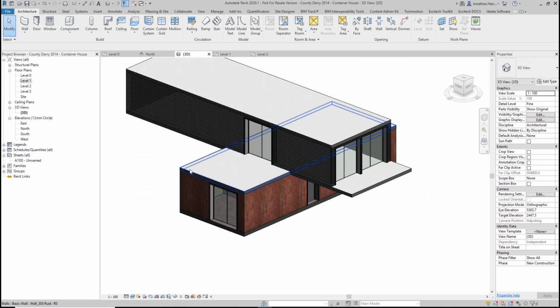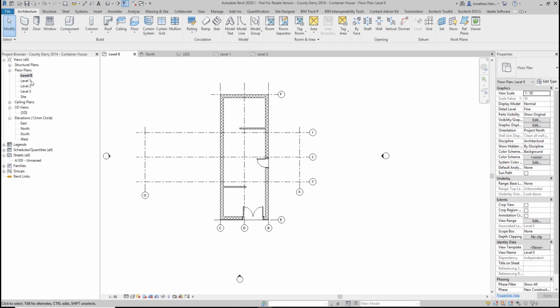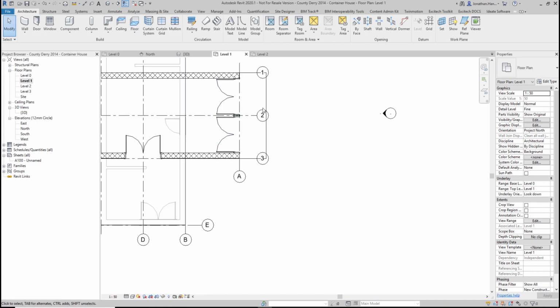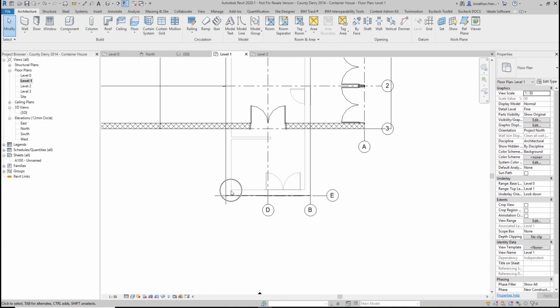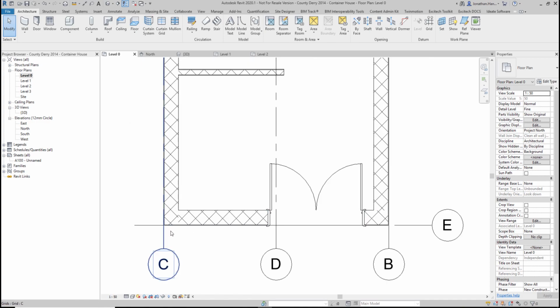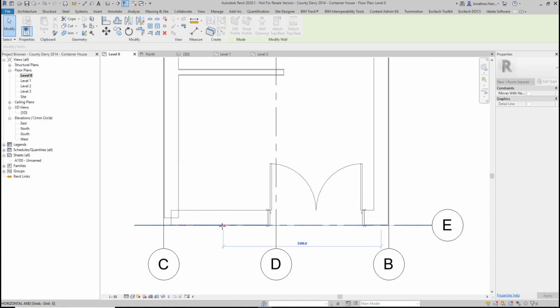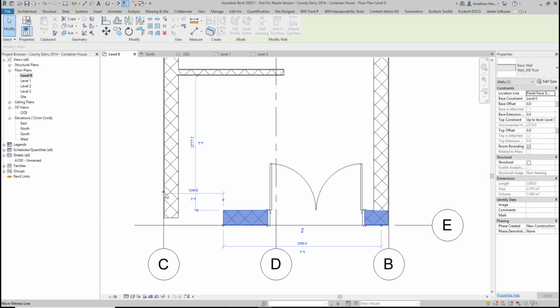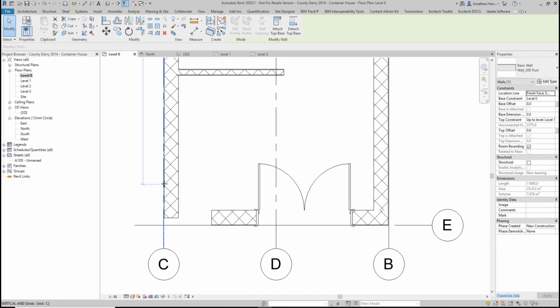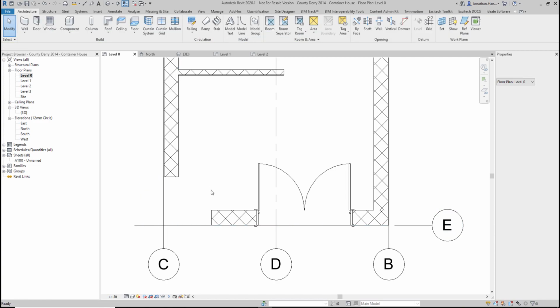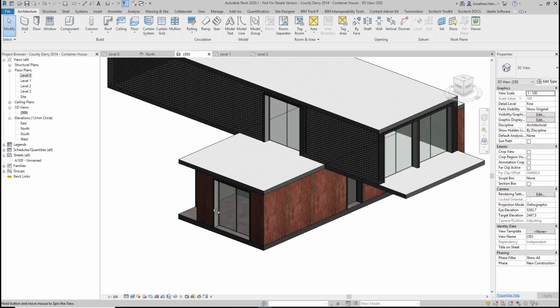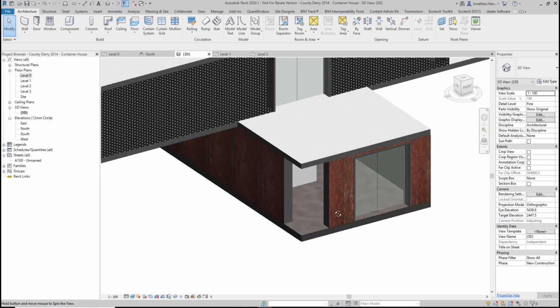So what we now need to look at is we have a chimney section which comes up in this area. So I'm just going to go to my first floor area, and what we want to do is adjust the walls in this area. If we look at our ground floor, there will be this wall I want to take back a meter. So I'm going to take it back a meter from the outside edge. And we want to do the same with this one. Again, I'm just redragging the reference points, and we've just done that. If we look at it in 3D, you will see I've just cut out the walls in that area.